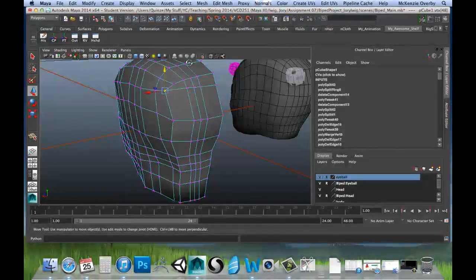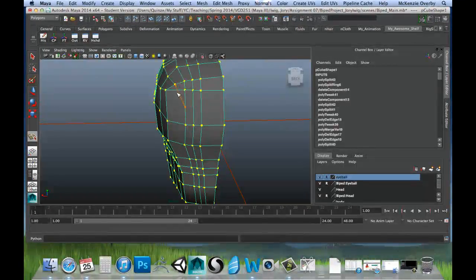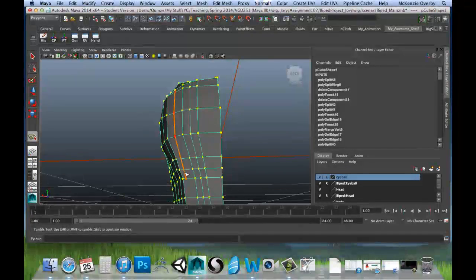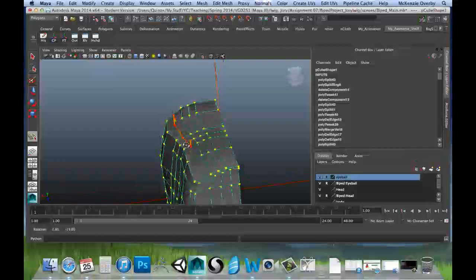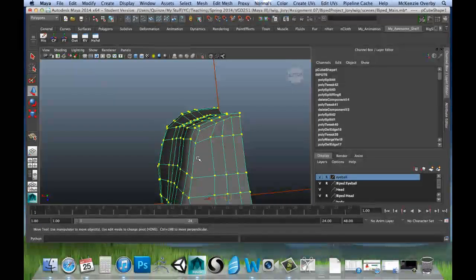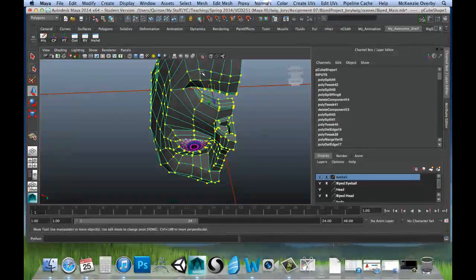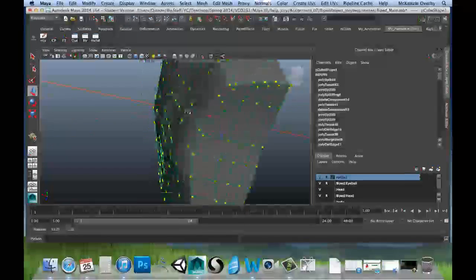This we're going to bring down, okay, so I'm going to go to Edit Mesh, Interactive Split Tool, start bringing this down, all the way down here. It's going to meet up right here at this little corner, okay? And this is going to continue all the way around, and eventually it's going to go into the mouth here, alright?